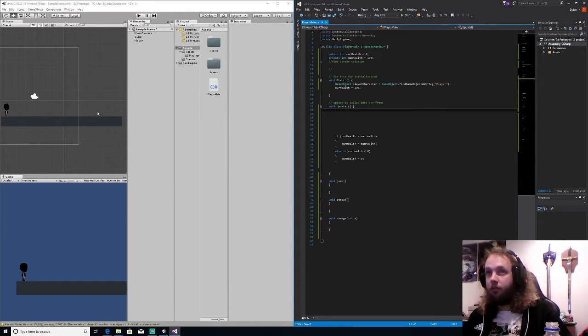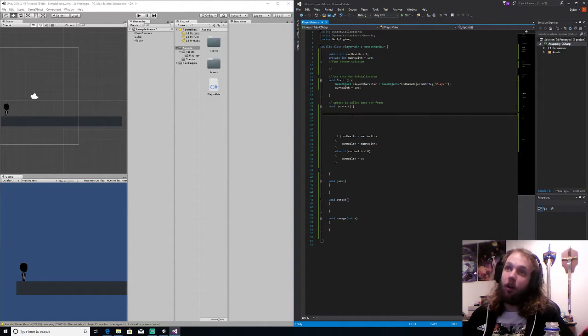And if you want to actually do stuff with your game objects, you're going to need programming. The way you can interact with these game objects using your code is by using the game object variable in the code. And basically what we're going to do now is make this character move.